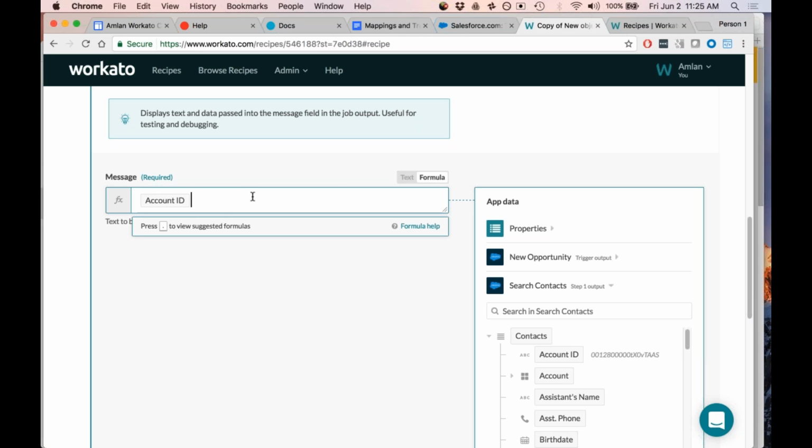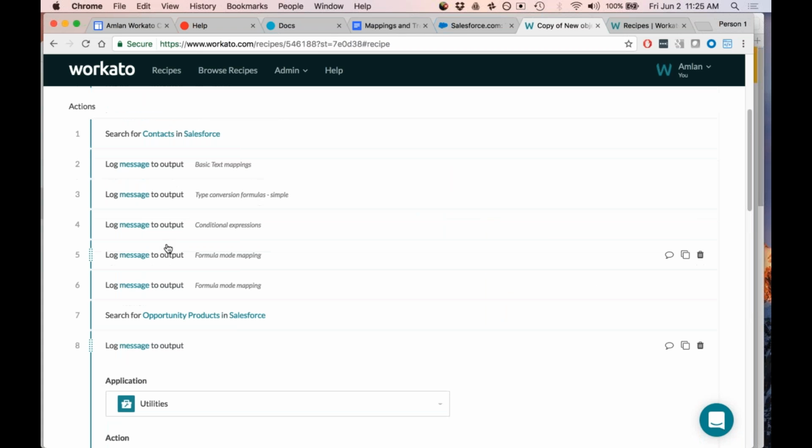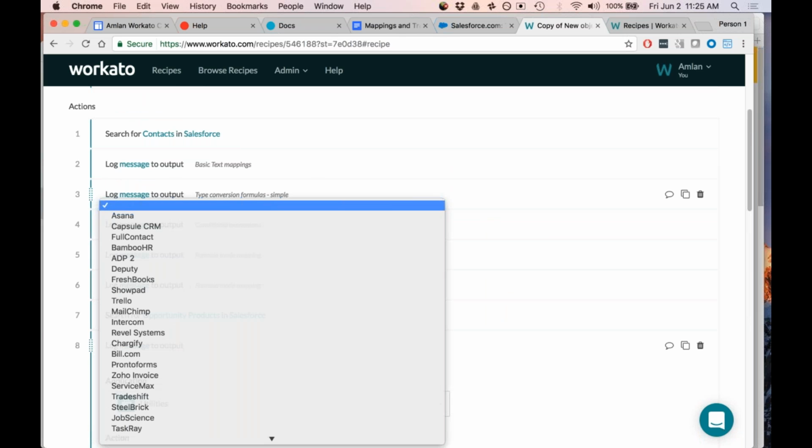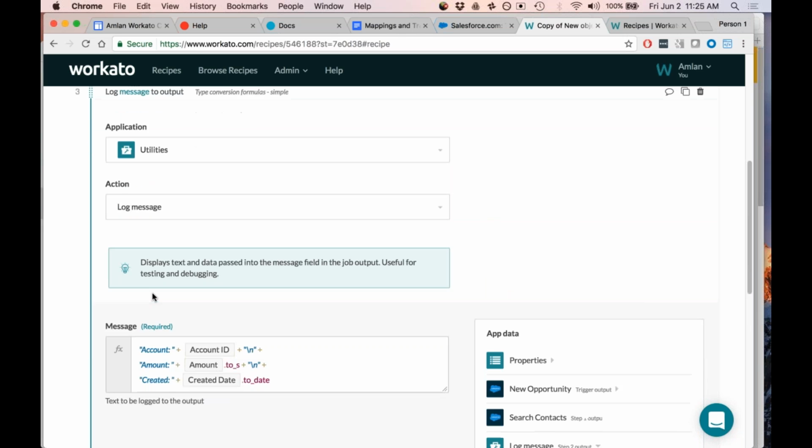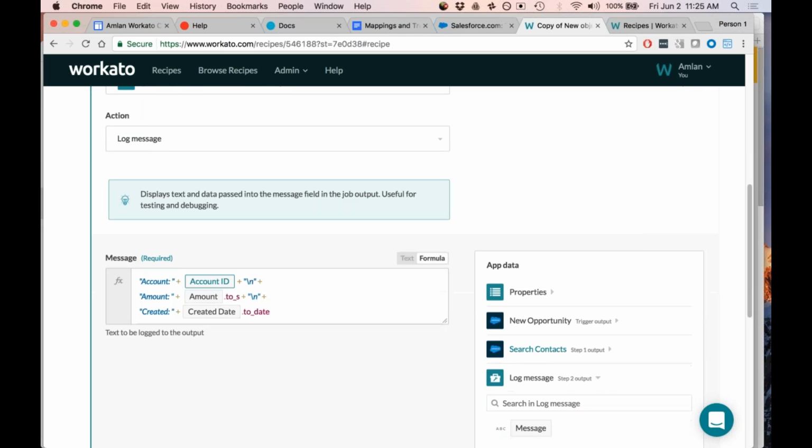So that's how you do the formulas. Now if I look at different types of formulas that I can use, the simplest ones are what I call the basic type conversion formulas, right? So now you can see here that I'm in formula mode. It says fx here, and the first one I have done.